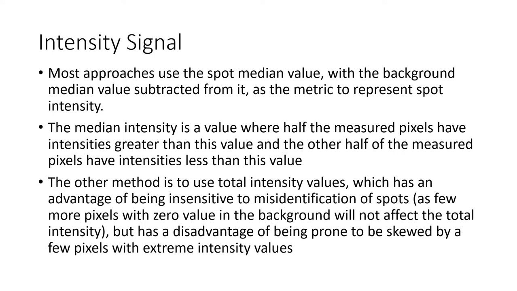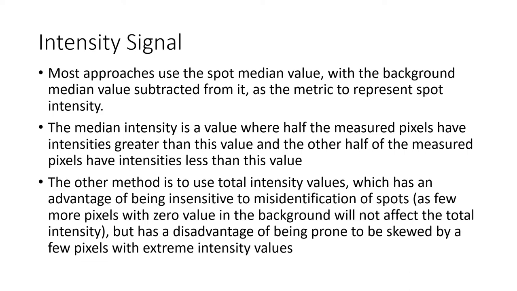The median intensity is a value where half of the measured pixels have intensity greater than this value, and the other half of the measured pixels have intensities less than this value. So that is the median intensity value. This is important in the analysis. We will see it in the formula.